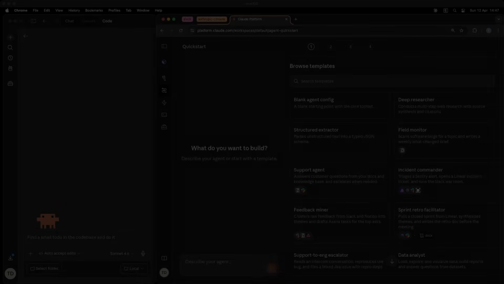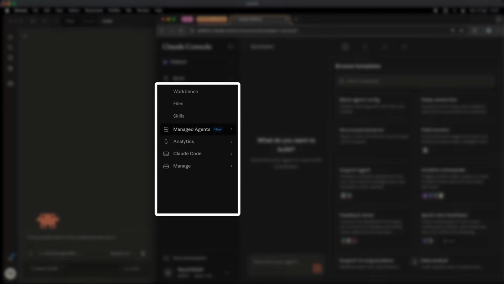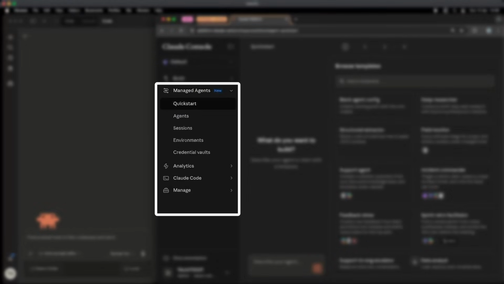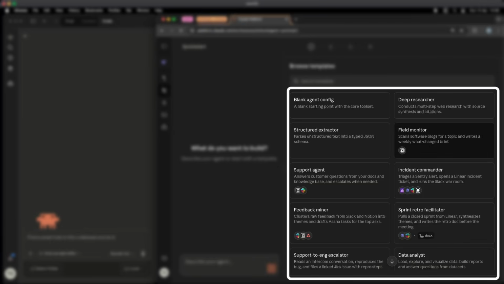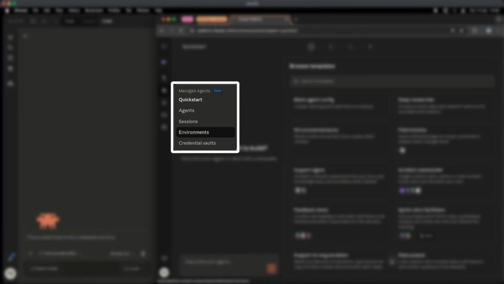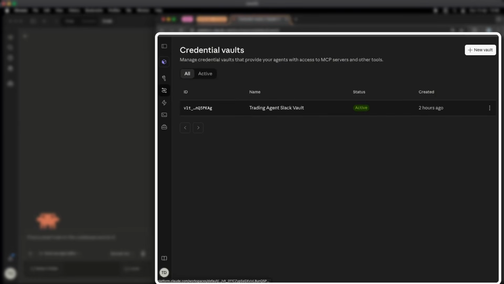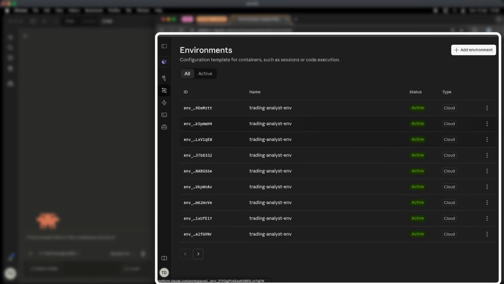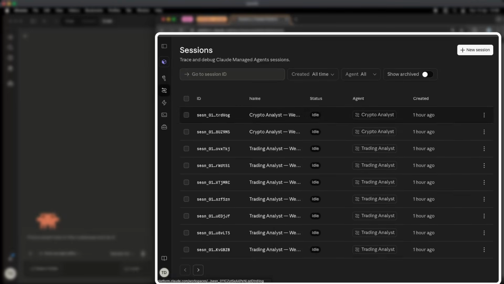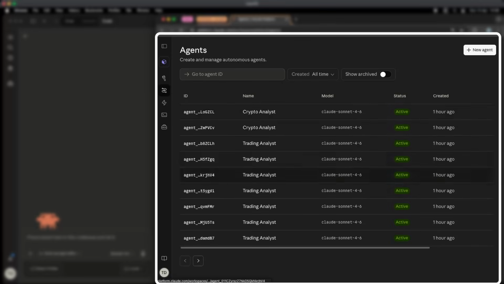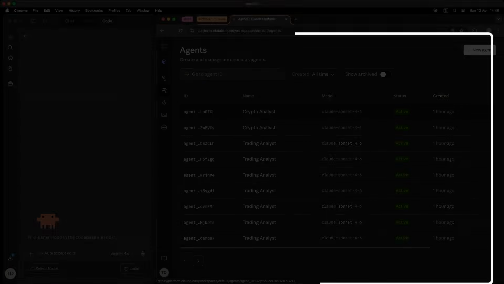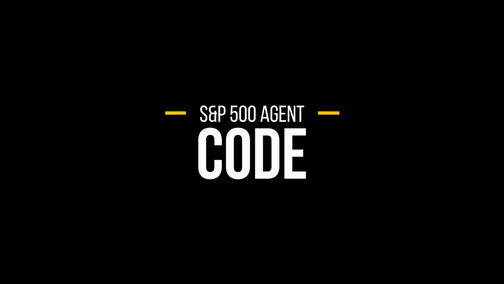So here's a quick look at the Anthropic platform, the console. You can see the new managed agents in the blade there. Here are some templates, some quick starters to get you going. But for this video, I created new. Again, all the example code is in the GitHub, so go to the description, get the link, go check it out. But here are some of the agents that I had run through earlier. So you can see that they live there. You can go and check some of the metadata. Let's move on and have a look at some of the code quickly.